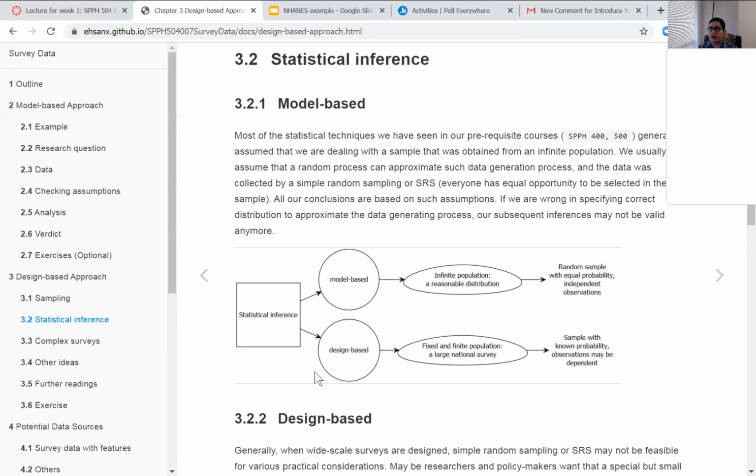And also, we are not generalizing these results to any other population outside of this Canadian population. So when you are making inference from CCHS data where only the Canadian population data is collected, you are not going to make an inference about the US population based on this Canadian population. That is simply not what we do. We do not really care about external generalization. We only care about one population, and that is why our generalization population is a fixed and finite population, and that has some consequence.